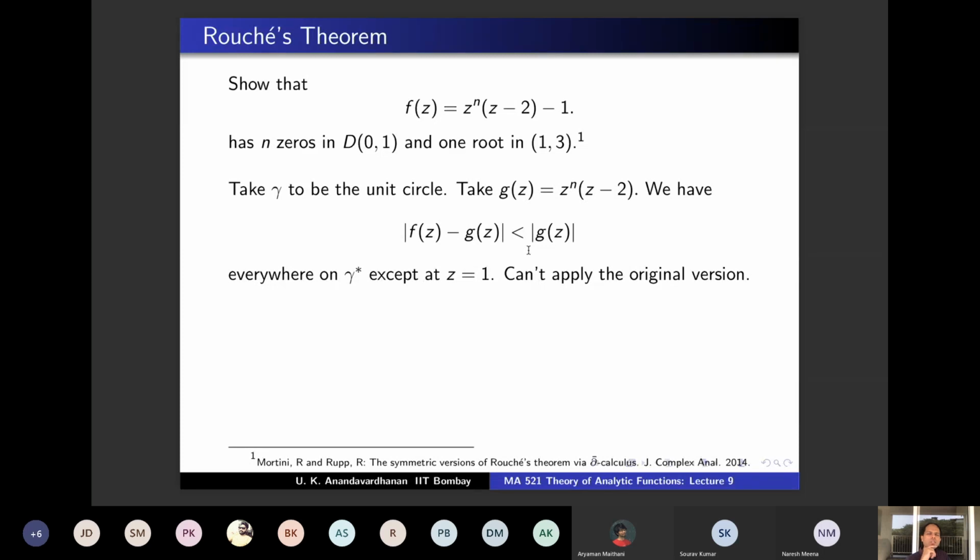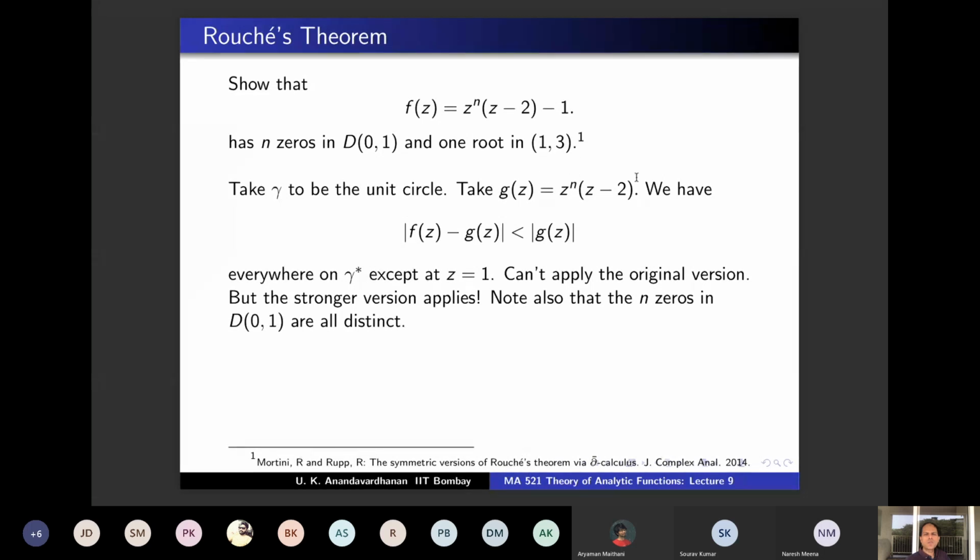But you can apply the stronger version of Rouché's theorem, because everywhere this is true, and therefore if you add mod f of z also it is true, and at z equal to 1 this is 1 and this is also 1. But what is f of 1? F of 1 is minus 1 minus 1 minus 2, therefore modulus of f of 1 is 2, so you're adding 2. So strict triangle inequality is true throughout, and therefore you can apply that Rouché's theorem, the stronger version, and you can conclude that N_f equals N_g.